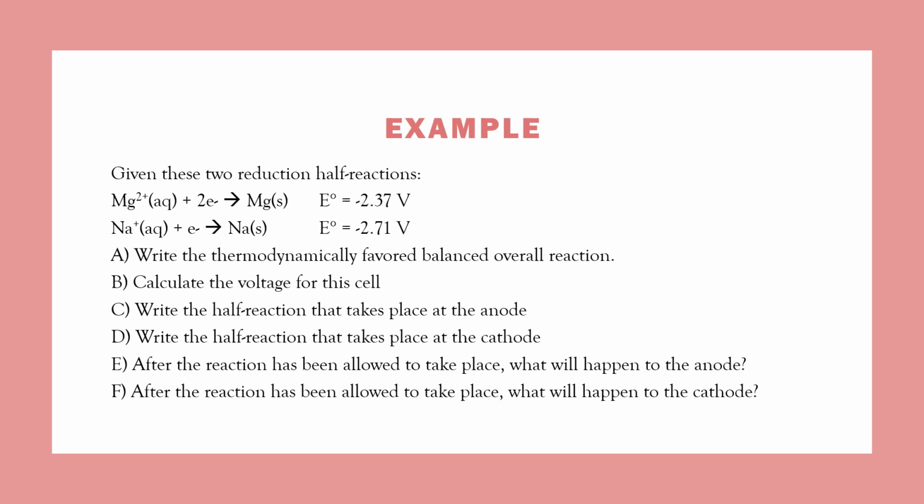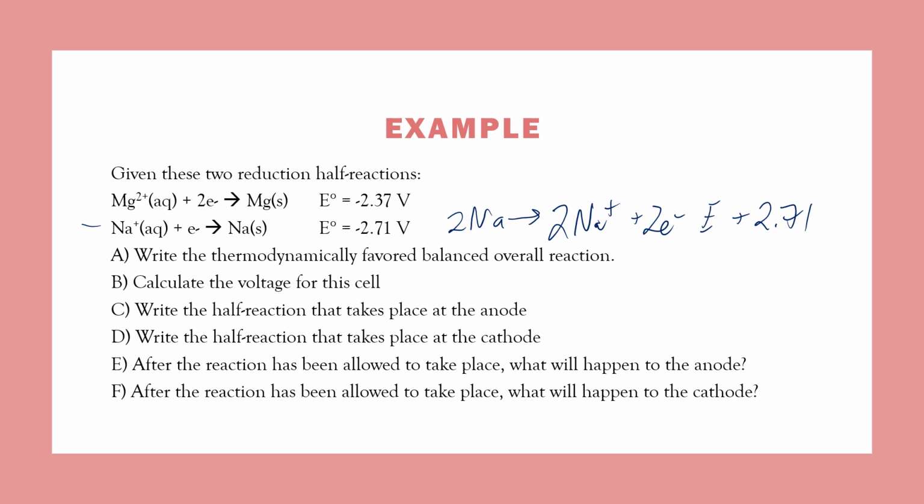So we have 2 half reactions. We want to write the balanced overall reaction. Whichever one is smaller will give us the thing that we need to flip. So it's this one, the sodium one. We need to flip that around. And we also need to multiply it by 2 because we need to make the electrons match. So I will say there's 2 solid sodiums forming 2 sodium ions and 2 electrons. And our cell potential will change signs, positive 2.71. Remember, you don't multiply the cell potential by 2 like we did everything else. The cell potential, the magnitude stays the same.